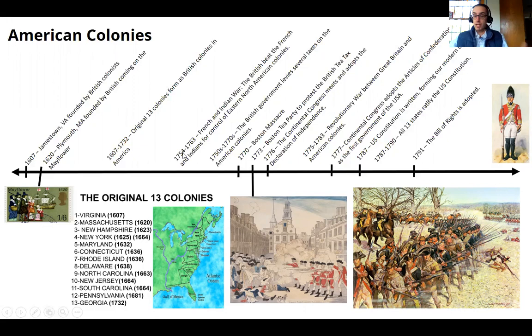And they're British colonies. Okay, so if you lived in Pennsylvania in 1681, you would have celebrated that your land had become a British colony. You were British. But during the 1700s, especially the second half of the 1700s, those British colonists in America were starting to view themselves as not quite British.